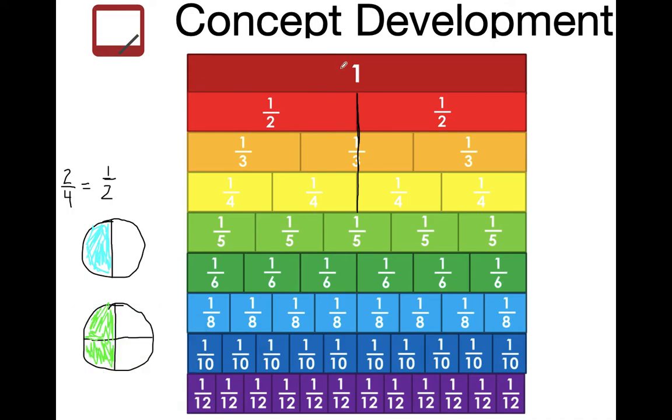Really quickly, if we keep looking down this fraction bar and continue this line down, you're going to see that 3/6 and 4/8 are also equal to 1/2, or equal to each other. I'm not sure if you can see this with my black pen, but looking at this little section right here, I can see that 1, 2, 3/6 and 1, 2, 3, 4/8 are the same size.